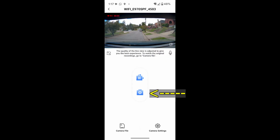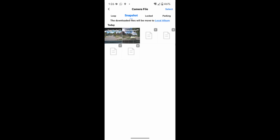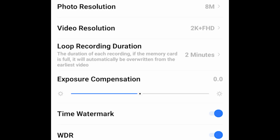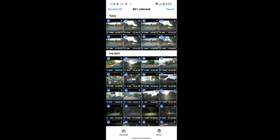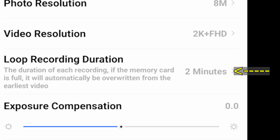Now, if you tell it to take a picture and you go look at the files to look at the picture, it'll look like that until you download it. Then you'll get the view of the downloaded view of that camera. Several things you could do in there. I have our front camera set to 2K. With that, it recorded about 800 files. Now, I don't think those files are true size, because if you shut the car off in the middle of a recording, you're going to have a short file instead of a full 2-minute one. We have our file looping set to 2-minute clips. So I hope this makes sense.